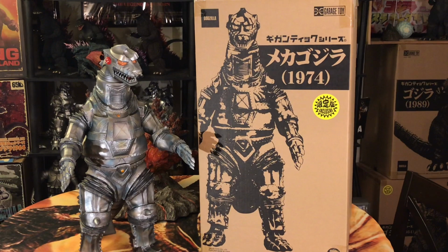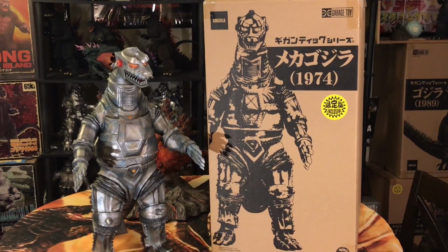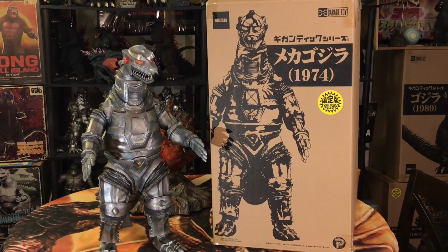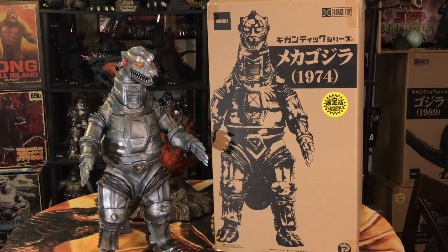Yes, yes, yes. The X Plus Gigantic Series, Ric Exclusive Edition or Standard Edition of the 1974 Mechagodzilla. Woo! I'm so loving this figure. I really am. This is such an amazing piece. Wow. An awesome piece. Like I said, I can't speak enough praises about it. So that's pretty much it as far as being up close and personal with this guy. It's an amazing figure from head to tail, or head to toe I should say. Just an awesome evil alien war machine that has come down to destroy the earth and kill Godzilla in the process. You can't go wrong with the X Plus Gigantic Series 1974 Mechagodzilla.